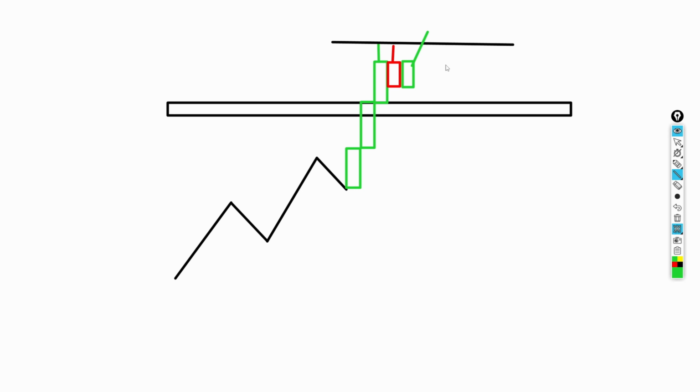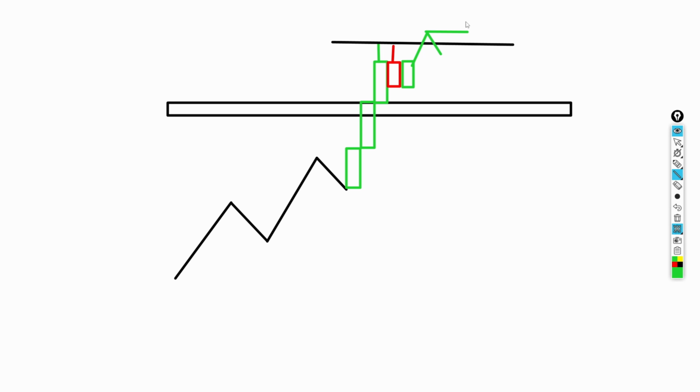But if after the breakout the price doesn't move, then we will wait to see if there is any seller or if this is a trap, because if it's a trap, the price will reverse inside in the next 5 seconds. If that doesn't happen, it means the selling pressure is not there, and the market is actually waiting for more buy entries, and that's why we will take the trade in the upside direction. So that is how you can take a trade for a breakout for 1 minute or 5 minute expiry.